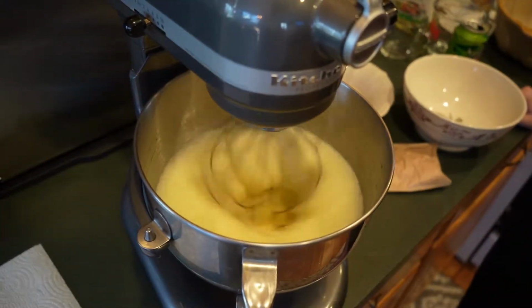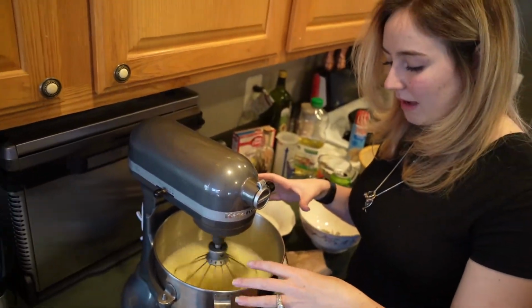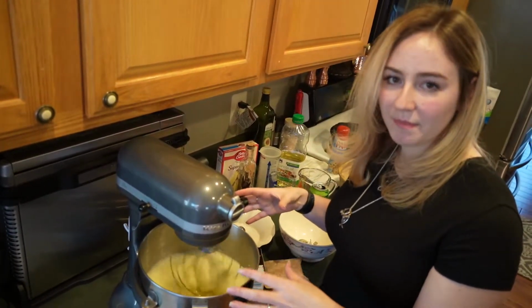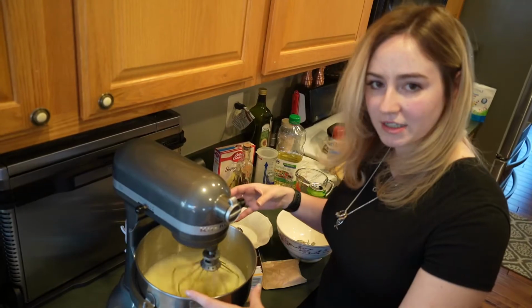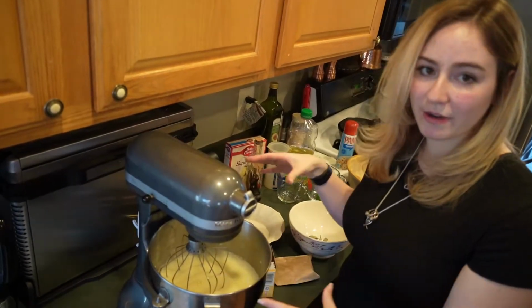And while this mixes and gets some air in it, I'm going to mix my dry ingredients. See how it's gotten all of this bubble and air put into it? That's how I typically know it's done, because I can see all of the air in it. So now I'll stop it and put all of my dry ingredients in.